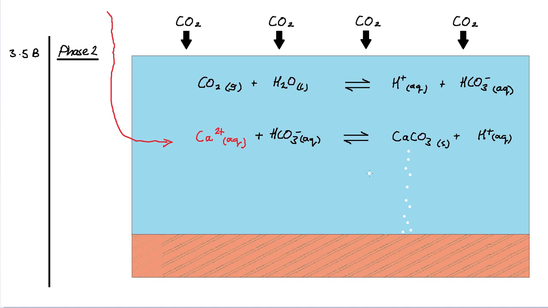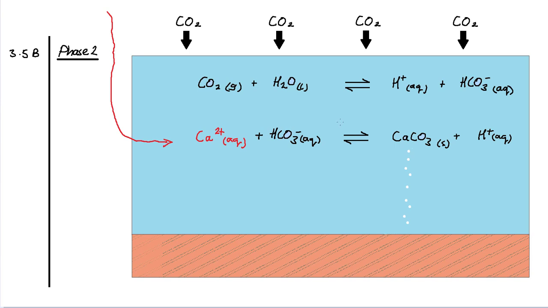That's a whole load to get hold of in one sentence, but what that means is this: if the concentration, in this case, of one of the reactants or one of the products is changed in any way, then the reaction will go in the direction that opposes that change. So here the concentration of the calcium carbonate is going to be reduced because it's forming a precipitate and it sinks to the bottom of the ocean. So what will happen is that this reaction will go in the forward direction.